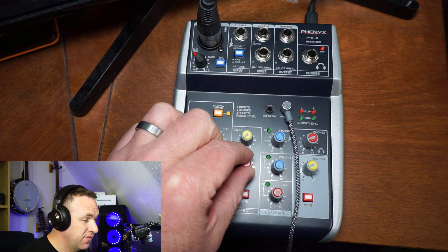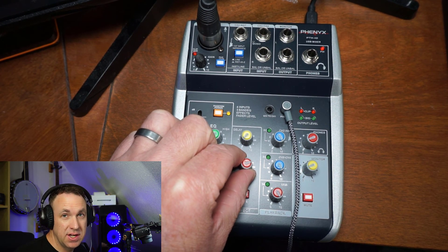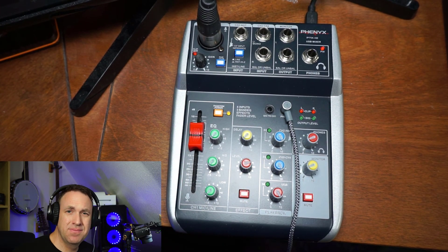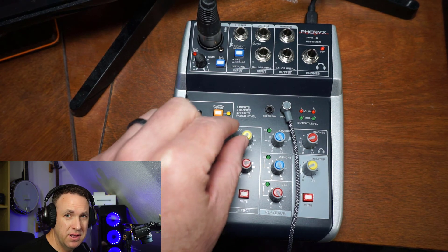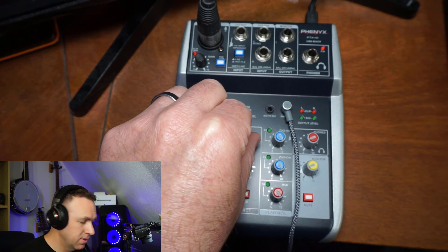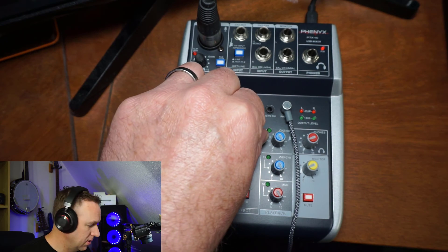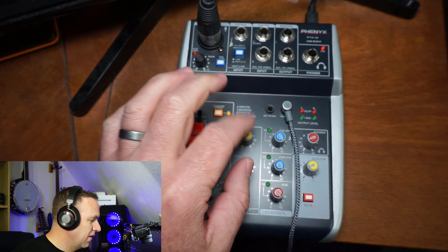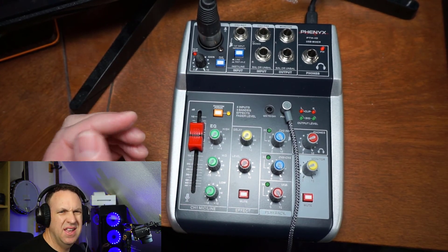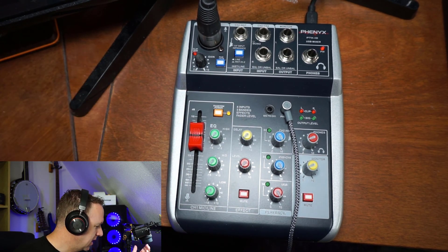Here's a super fun one — there's an echo effect. This mixer was made in China, and I've lived in China, so I know that karaoke is popular there and echo on karaoke is popular. So you get the echo effect — echo, echo, echo. Fortunately there's a mute button for that. For instruments and maybe some singing I could see why you'd want echo, but I never use it. I only use this mixer for talking into the mic.